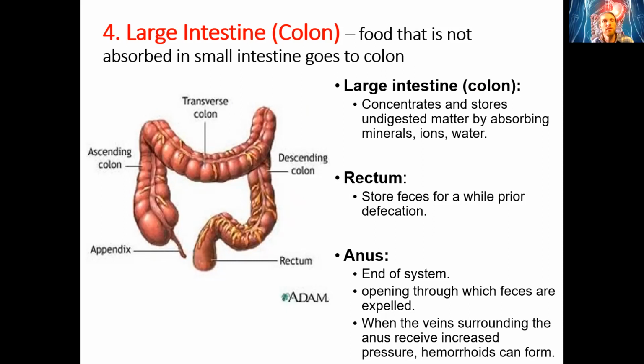This colon is not doing so much work anymore. In fact, the big work of absorption is done by the small intestine. It's absorbing all the nutrients. However, the colon or the large intestine also does some work still. It mainly absorbs water, minerals, and salts and ions, but it does not absorb that many nutrients anymore. So it really forms the feces, it makes it drier, it removes the water from it. And in the rectum, you accumulate those feces, and then the anus is relaxed in order to remove those feces from the body.